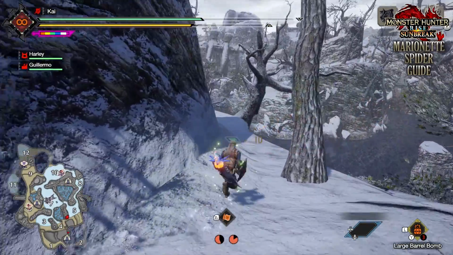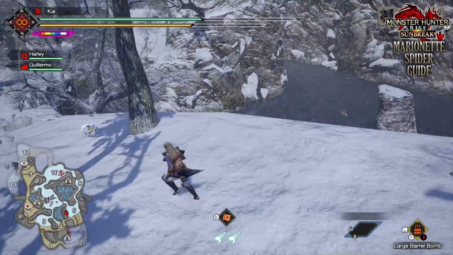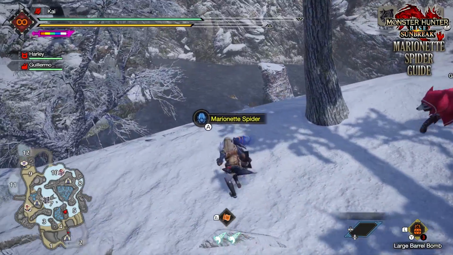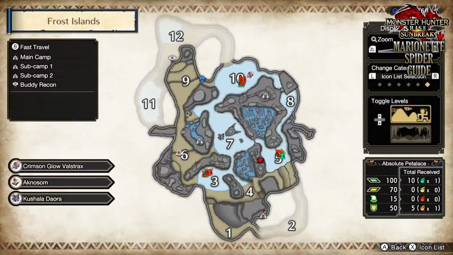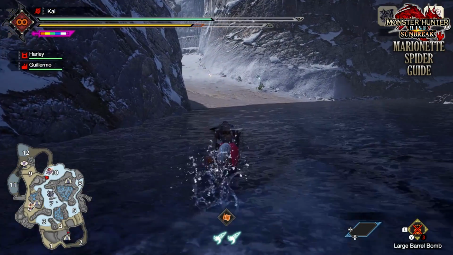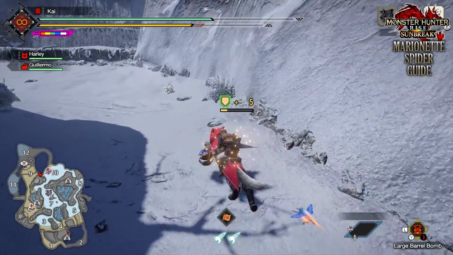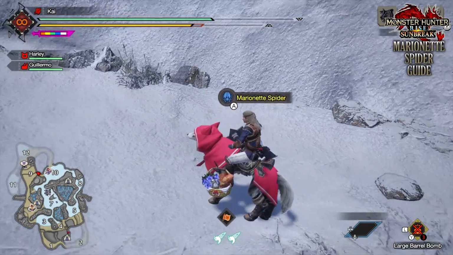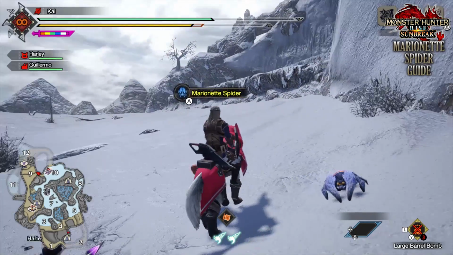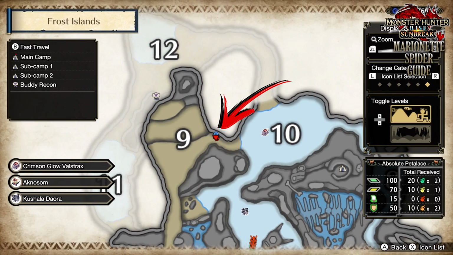Now, as for the Frost Islands, again there are 2 of them. The first one is located almost in the centre of the map, towards the west of Area 5. Again, it's up in the hilly area, but it's on the ledge overlooking Area 5, so it's quite easy to spot. The other Marionette spider is located towards the east of Zone 9, between Zone 9 and 10 basically. This Marionette spider is found on the ground level, so it's difficult to miss. It's just hugging the mountainside as you travel between Zones 9 and 10.